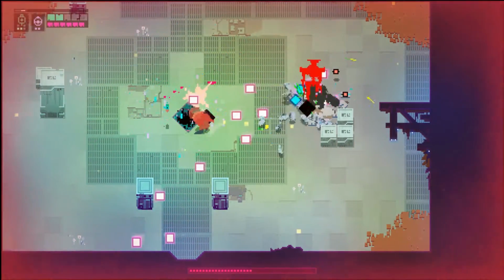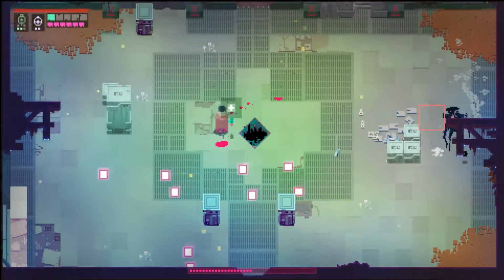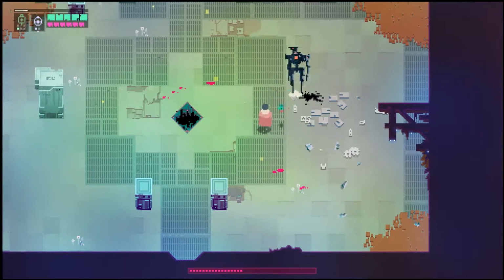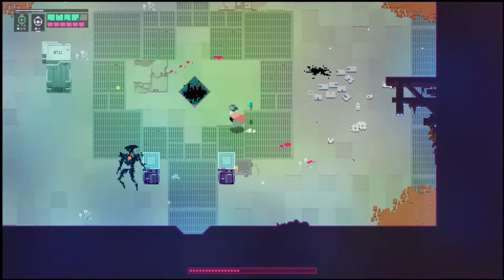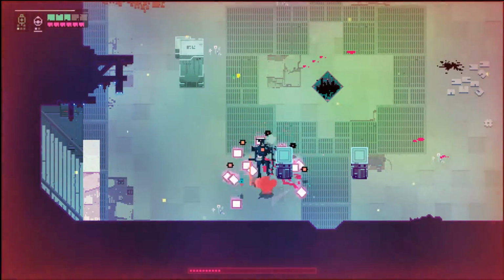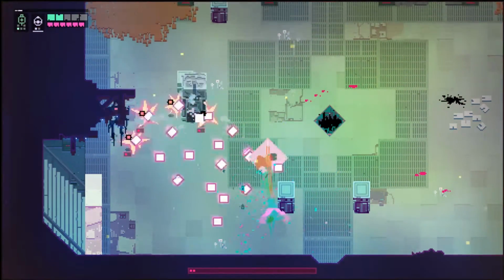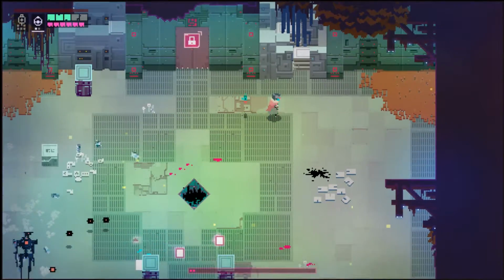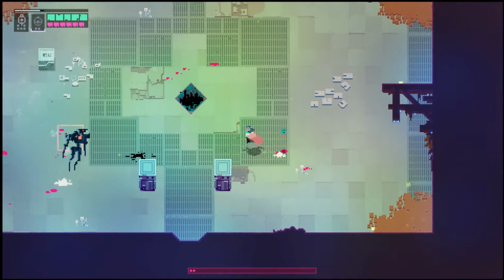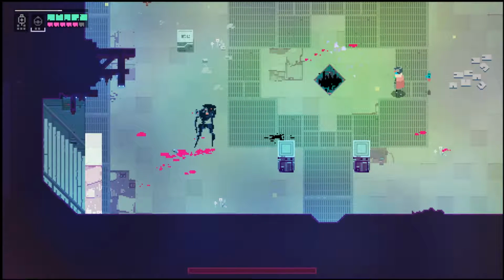You can just chomp down half his health, like immediately. It's good to know. Oh, he's almost dead. He's almost dead, but I'm almost dead. Listeners, you're probably hearing this because I think I'm going to beat him. And I beat him.